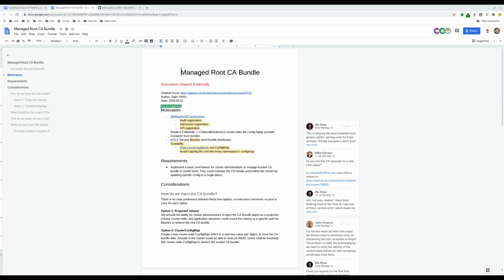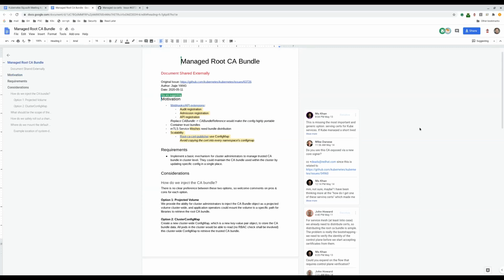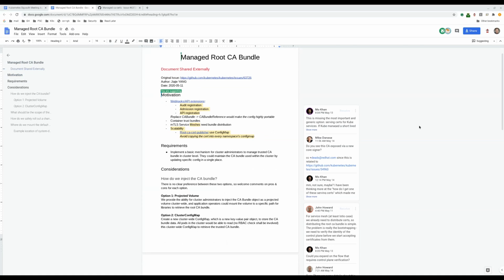So in the doc, we do summarize some of the motivations and some options of doing that. I've heard many people saying that they want some kind of basic mechanism to have a cluster level trusted CA bundle, so they could have some easy way to provide the certificate in the library.